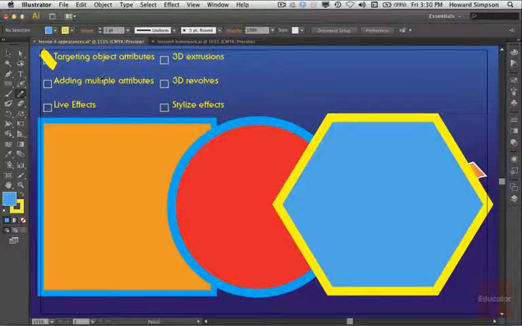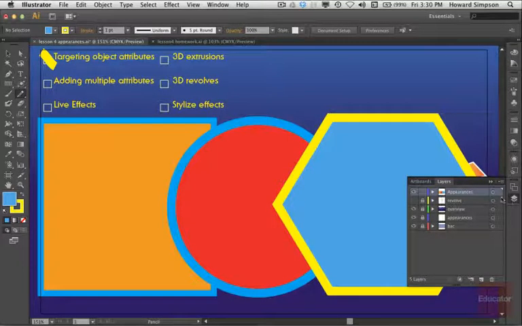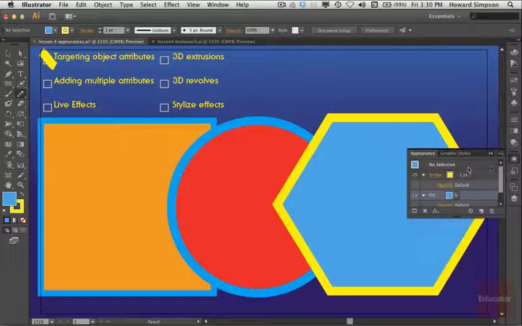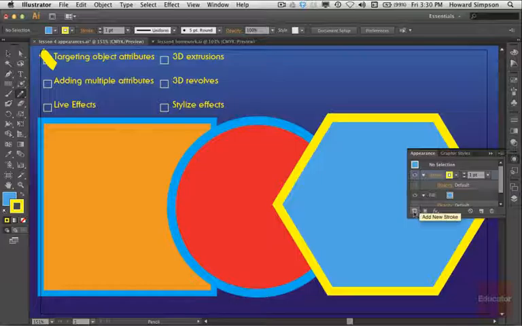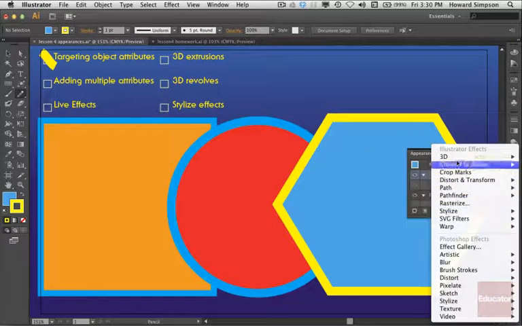Okay. Now let's go into adding multiple attributes. So I go into appearances again, and now in the appearance panel you have quite a few selections that you can make. You can add a new stroke, you can add a new fill, and you can add new effects.